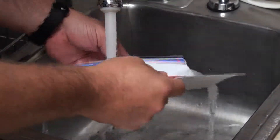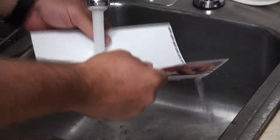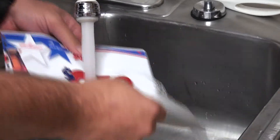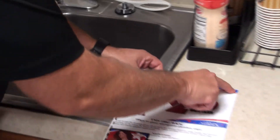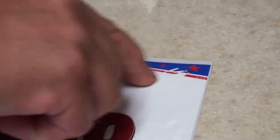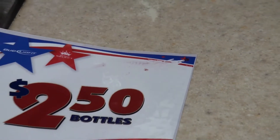I guess in a way you could say the glossy paper is waterproof. We don't want to just get it wet — we want to soak it. As you can notice, it is really rub resistant. But if you look, you start scratching and you can see — I can get stuff out.